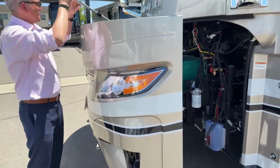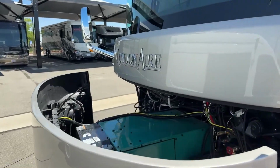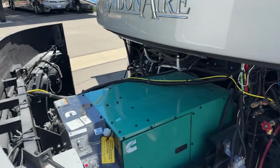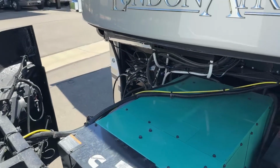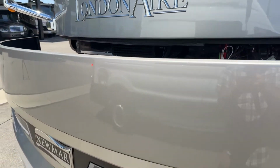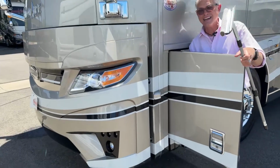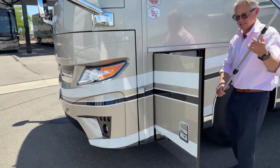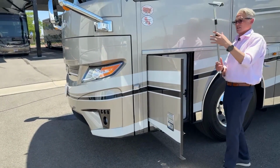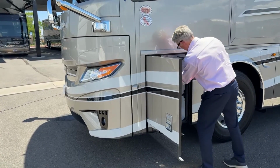Dash AC over there. I've got my hydraulics over there. That's all not that interesting, but if you, Jody, you want to check that out on the left side while I'm closing it, on that far left you'll see the hydraulic system, and that's what's powering everything. Now what's neat is back in the day you used to have to come outside and reset that hydraulic system. You don't have to do that anymore, and I'll show you inside where that is. So let me just pop this back where it goes.